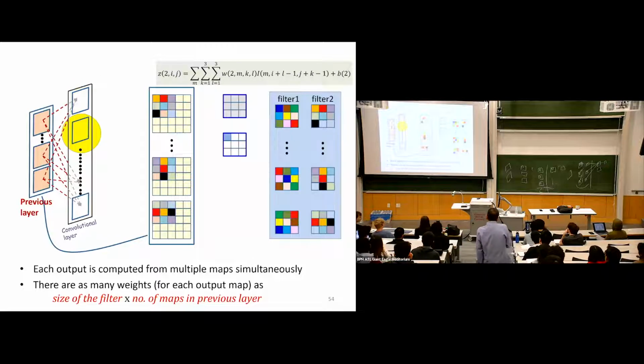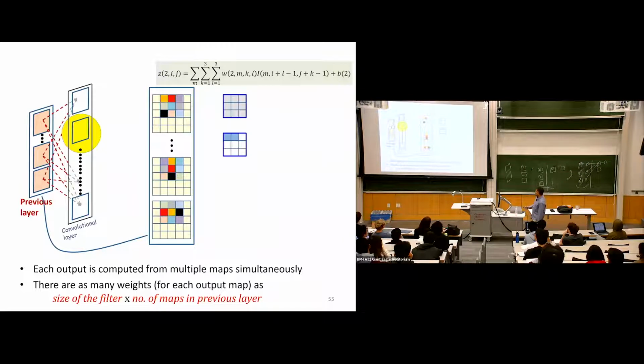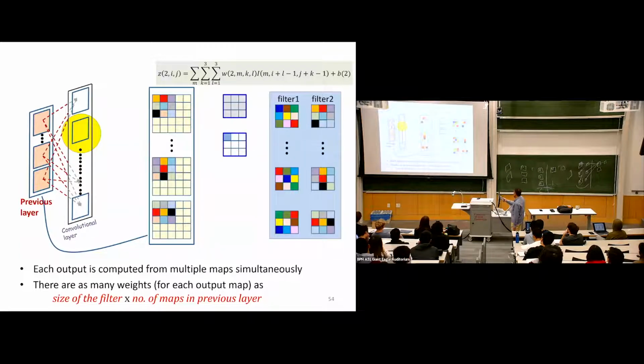Now, suppose I want to compute the second map. Corresponding to the second map, I'm going to have a different filter, which is, again, a bunch of 3 cross 3 values, one per plane. And these are completely different from the first set. And these would now be placed on the input and scan the input. And that's going to give you the second map, right? And so eventually, you're going to have one such for every output map, right?